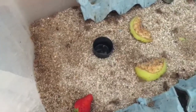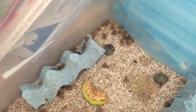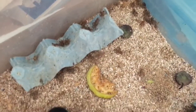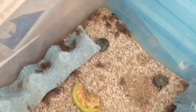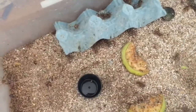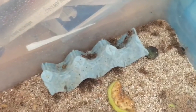I give them to my crested gecko, because that is currently the only reptile that I own, and this video is going to be tailored to feeding them to that, but I'm sure the setup that I've got will work for many different reptiles. And I say adjust it to the reptile that you're giving them to. So for example, I give mine fruit because in the wild crested geckos eat fruit and the occasional insects. With a crested gecko specifically, they don't get fed crickets too often, but I just bought a load, and hopefully this will be an endless supply in terms of them breeding, and the bigger ones can go on to breed, and the little ones I'll carry on feeding to my gecko.